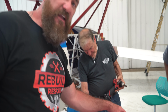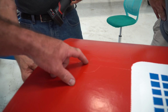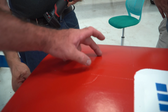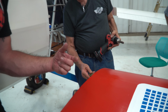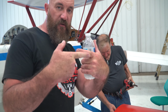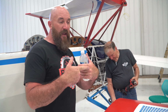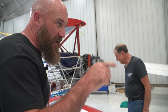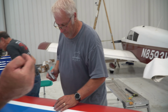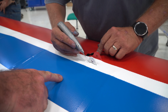For each one of those wires, we will have to put an access hole in here. It's a reinforced part of the wing, and it'll go down through the wing and then come out, and everything connects right on those bolts. Those bolts hold so much weight in so many different directions and so much tension. Right now, Sam is taking an X-Acto knife or a razor blade and cutting holes in the wing to get to the different mounting points based on the plans.